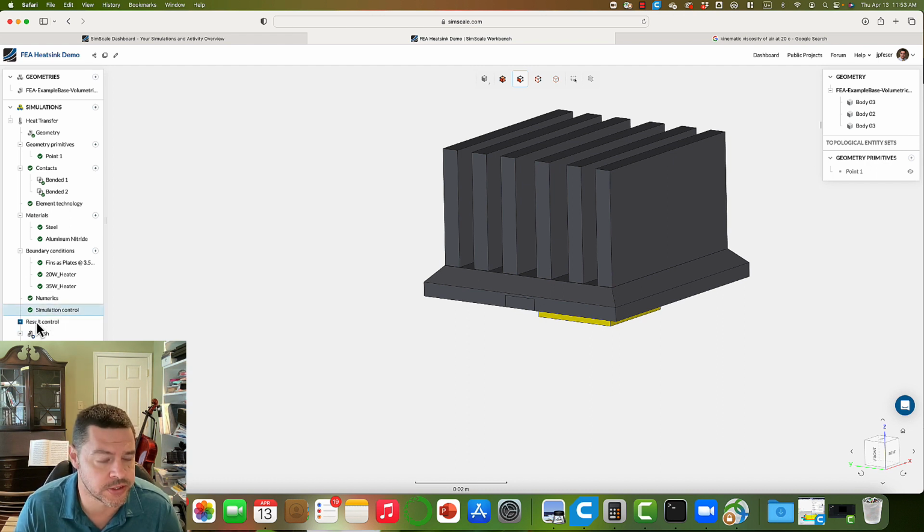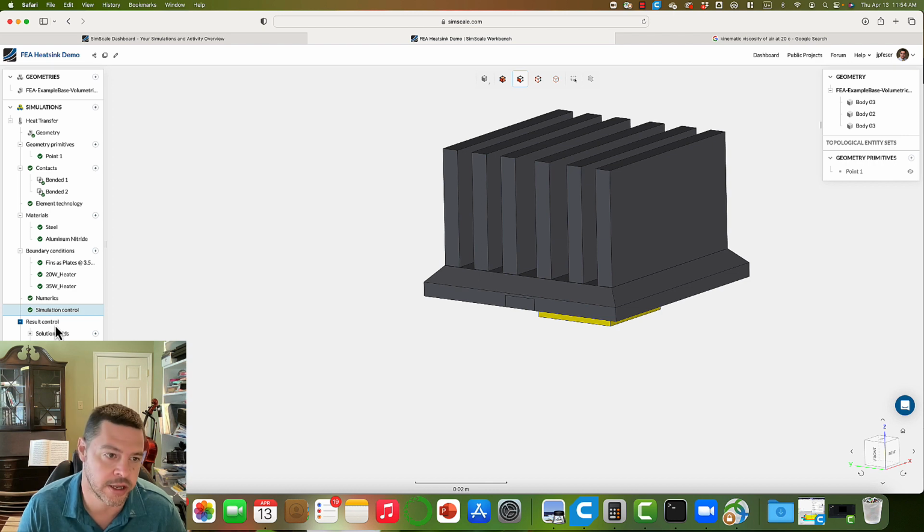Result controls is the next tab, and this is something that you don't want to skip. Result controls are specific results that are usually a summary of something that you actually care about. Like in this simulation, for example, I might care about the maximum temperature in the fins, because that might correspond to how much the computer chips are heating up.